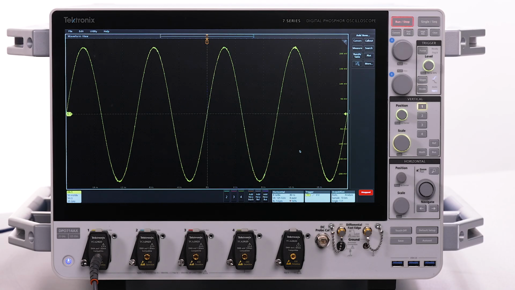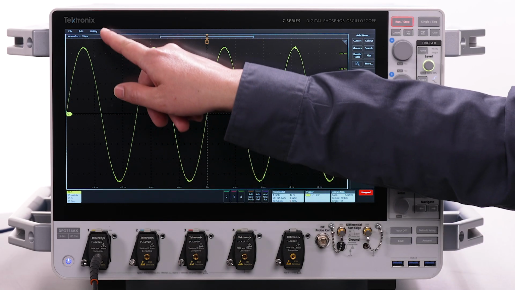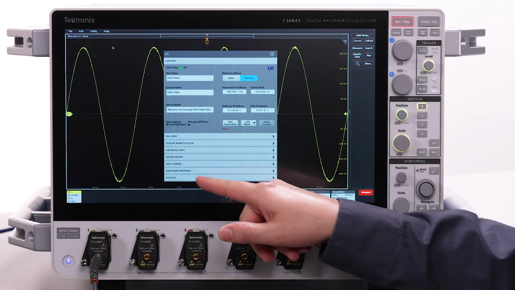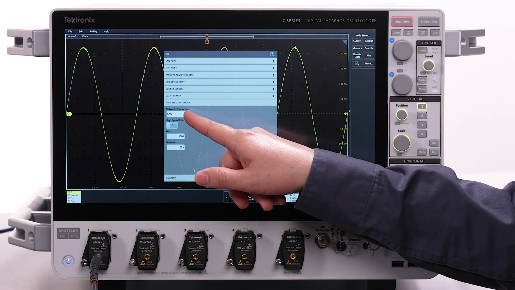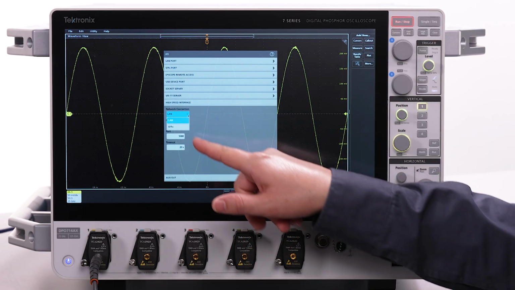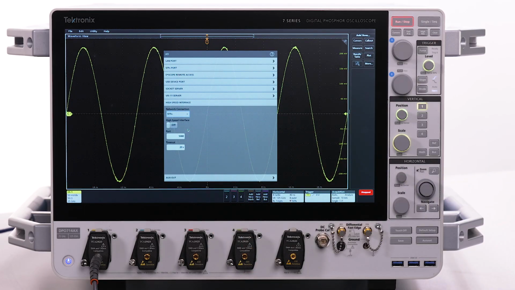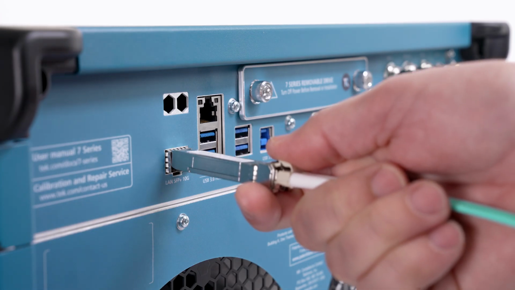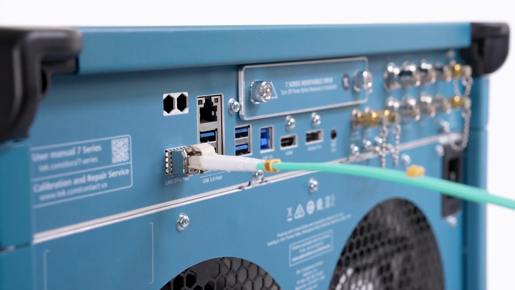First, I'm going to enable the TekHSI server on the instrument by navigating to the Utility I/O configuration menu. Inside the high-speed interface panel, I'll choose SFP Plus from the network connection dropdown so that I can utilize the port to achieve a much faster data rate. The SFP Plus port is capable of up to 10 gigabit per second data rates and can be configured in multiple ways. Fiber optic SFP Plus modules can be used for longer reaches or when electrical isolation between the instrument and the system controller is required.